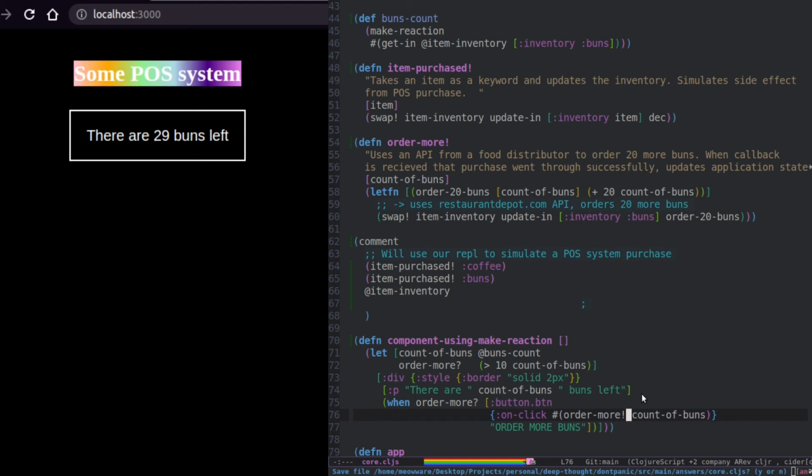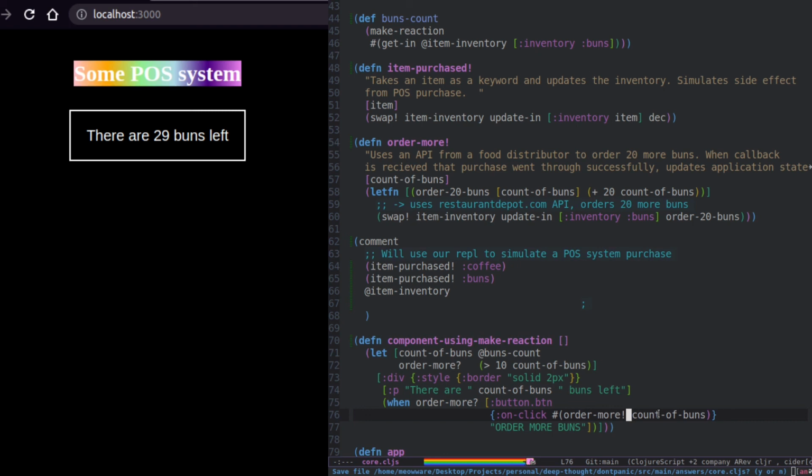So Reagent's make reaction runs a function when it looks at a value. This is very, very similar to re-frame's subscriptions.